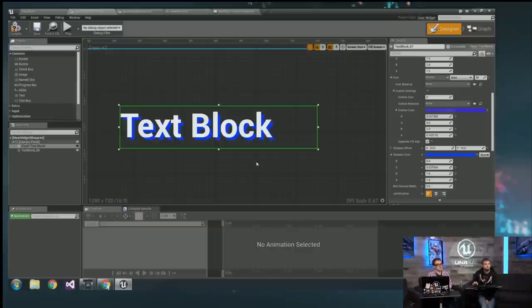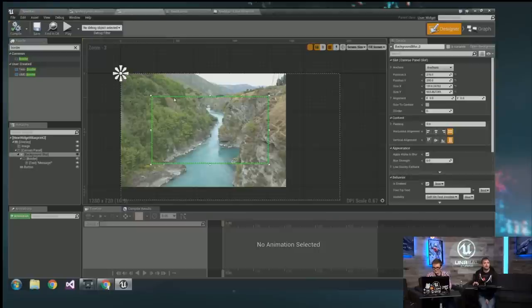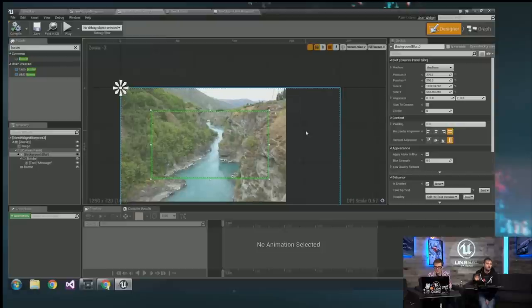Cool. So next up, you got some newer stuff. So this is not out in 4.14. This will be out in 4.15. This is a feature that allows you to blur rectangles within your UI and also the scene behind it. It's just a simple Gaussian blur that applies to whatever rectangle you specify. It also has the ability to have widgets inside of it. So it's kind of a layered thing where if you want to pop open a menu and blur the background behind it, you now can.